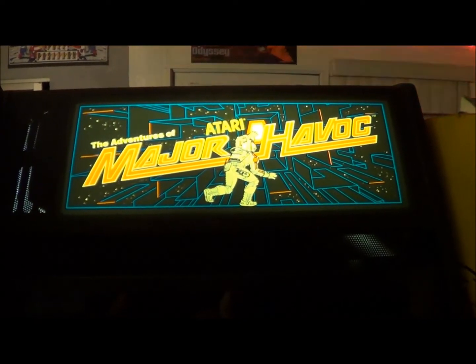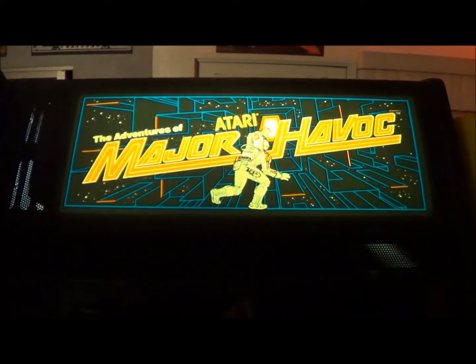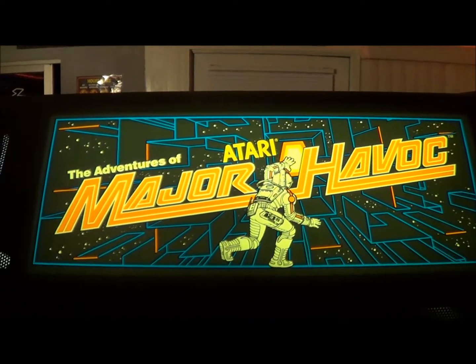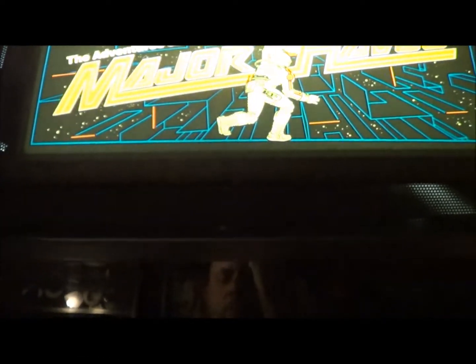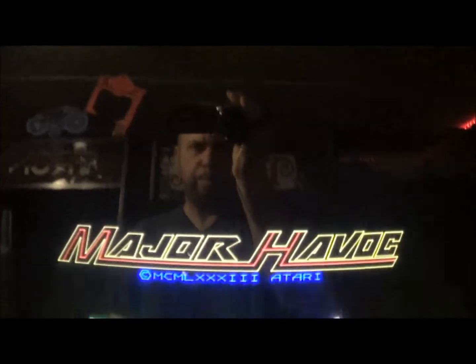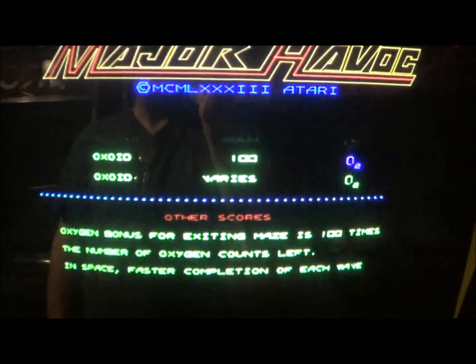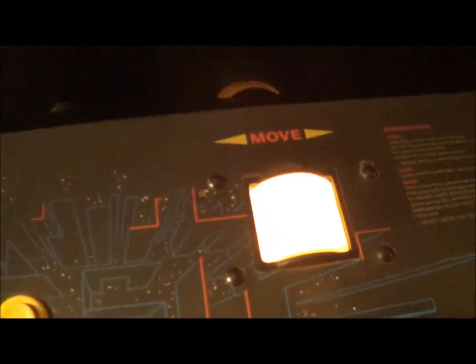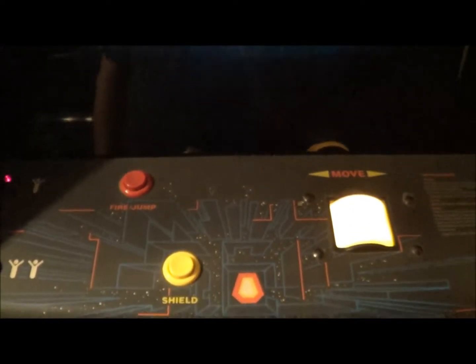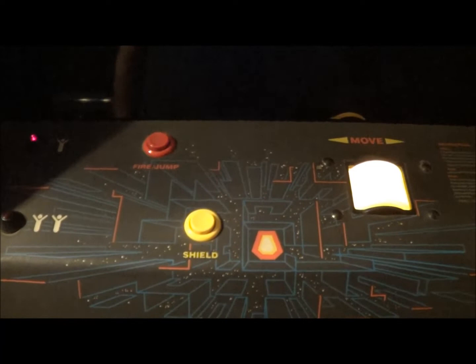On this video of Doug's Home Arcade, showcasing my Atari, The Adventures of Major Havoc video game. This was a game I played a lot when it came out, and I just thought it was really cutting edge at the time. And actually, the one that I played was a dedicated, so I was really used to the roller controller, as you can see there. Now this particular machine, when I was looking for it, I really wanted the dedicated, but the price was starting to skyrocket.